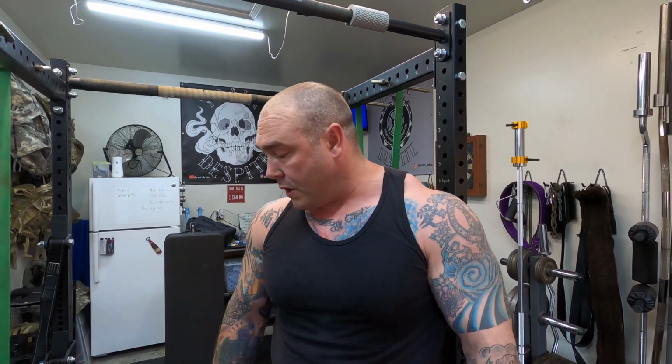So just trying to create that explosive power, generate the feeling of really powering through a movement, right? So force equals mass times acceleration. So working on the other side of that power by working on that acceleration. So just food for thought for you guys at home if you want to incorporate speed work into your routine. All right, cool, that's it.